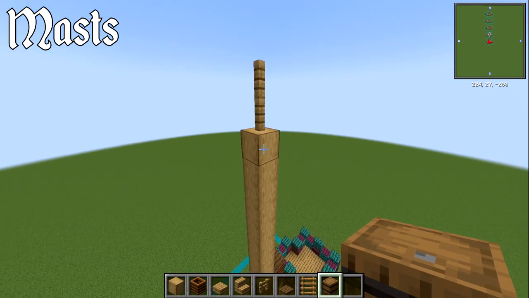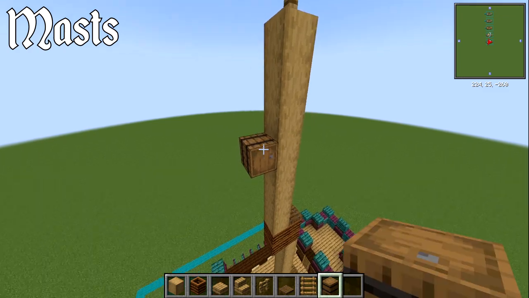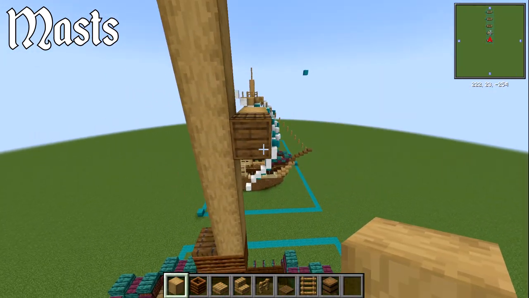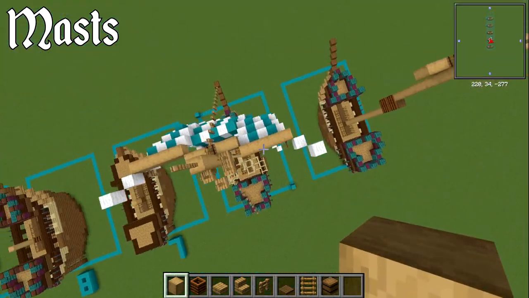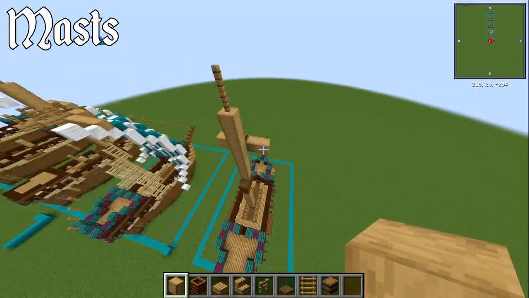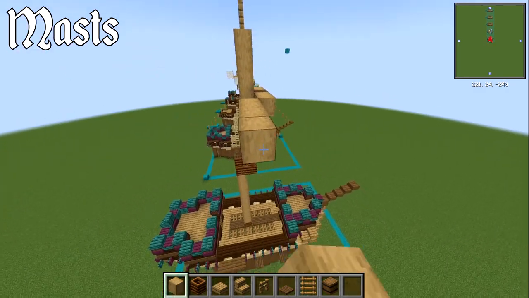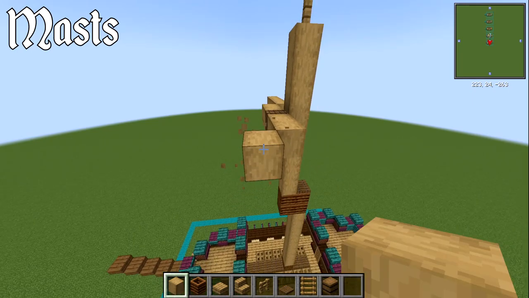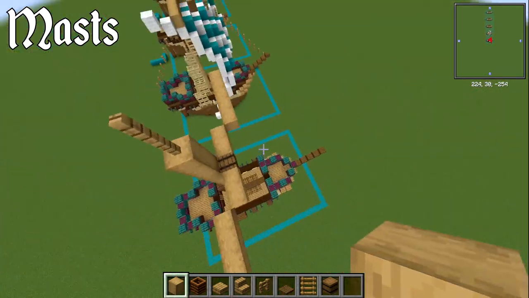So from the top, go 4 blocks down. 1, 2, 3, and 4. And then you're going to have a barrel going across like that. Add 2 stripped oak wood either side of that one. And depending on where your wind direction is, you can see that this one, the wind is blowing just slightly this way, okay? But that's what we're going to go for. So we're going to have on the right-hand side of this, 5 going across. And on the left-hand side, we're going to have it coming forwards a little bit, okay? So you just have an angled mast like that.